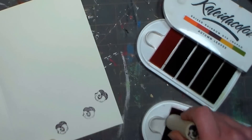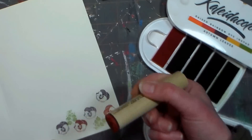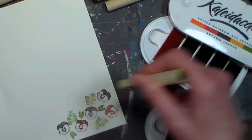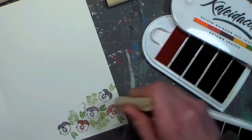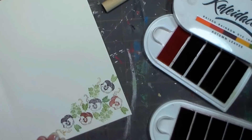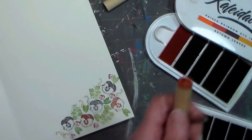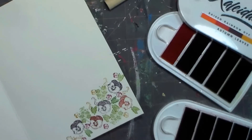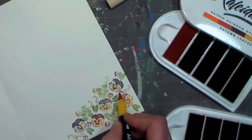Since I had my stamps and ink still out, I thought I'd decorate the inside of the card. I'm doing this also because I think this card might be a bit advanced for some of you if you've never used the peg stamps before, so I just wanted to remind you that you can use these stamps on a plain piece of white or cream cardstock and have beautiful results. Have fun building with them, and don't worry about creating an elaborate card on your first time out. You can see here it's very simple and fun — a great way to decorate the inside of a card and an envelope as well. I'll put a link in the video description to my beginner video using these peg stamps, so if you're new you can have a little slower step-by-step instruction.